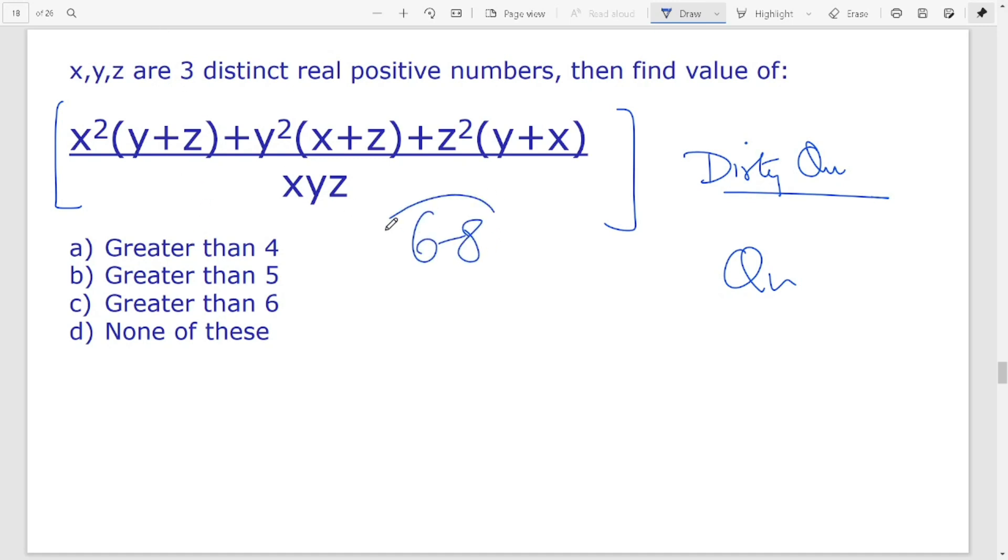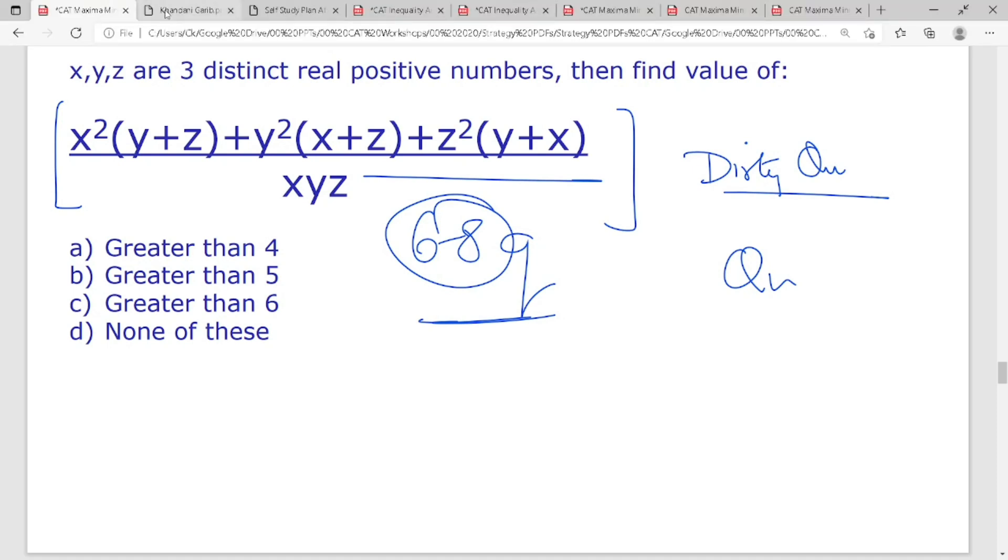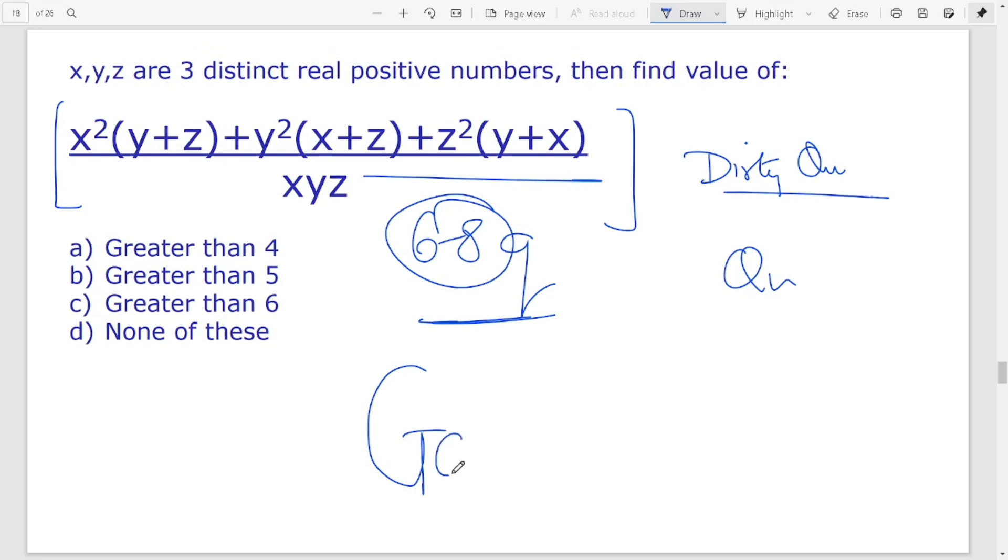Six to eight questions are based on inequalities, function graphs, logarithms, which normally solving is not possible. So for this, we have the G-Strategy. That's why I introduced G-Strategy. G means a poor student.